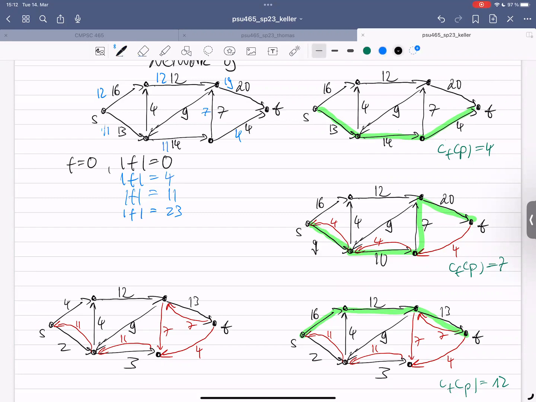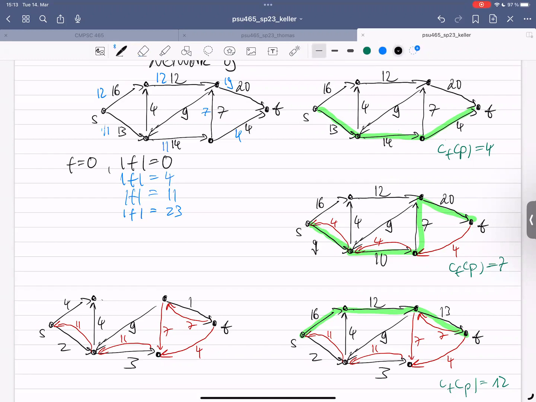So we have residual capacity 4. And we have nothing left on this one. This was our so-called critical edge. We haven't introduced this terminology, and this is not really important. But this is the edge that gets lost because the capacity of that edge was equal to the critical capacity, the residual capacity of this path. So this edge disappears. And 13 means that 1 unit will be left on this edge.